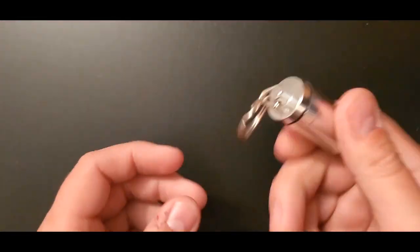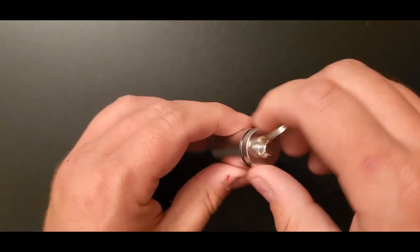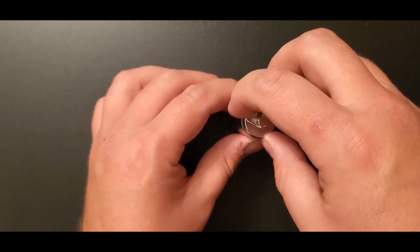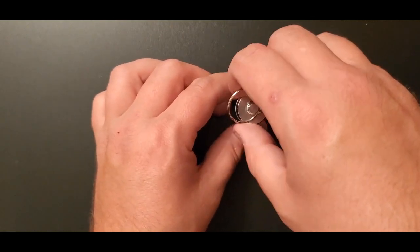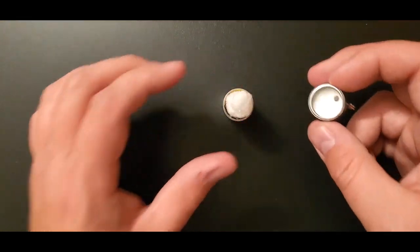But yeah, let's go ahead and get to this little kit though. I'm gonna show you all the things that I crammed inside of here, and it's pretty nice, especially when you're on the go and let's say you don't have an Altoid tin with you. So upon popping this forward, there's nothing on the outside. You can make a little duct tape container that goes on the outside of it.